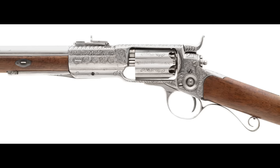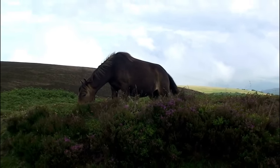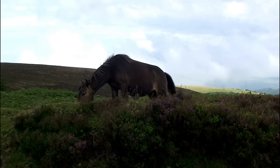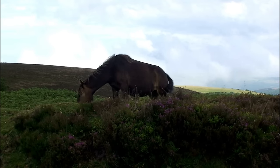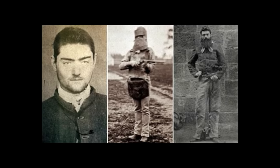During the Seminole Wars, Seminole warriors figured out the slow reload and would rush the army's position after the first volley of shots. This dangerous Pony Express run had eight men who guarded the route, and according to the Missouri government: 'These eight men are ready, in case of an attack, to discharge 136 shots without having to reload. We have no fears for the safety of the mail.' The Colt Revolving Rifle was also used by the famous Australian outlaw Ned Kelly during a fight with the Victoria Police in 1880.